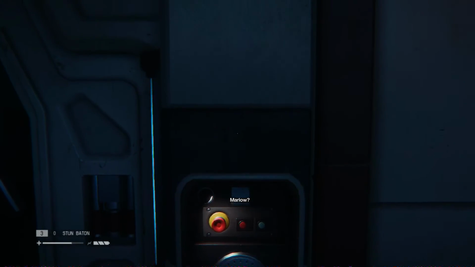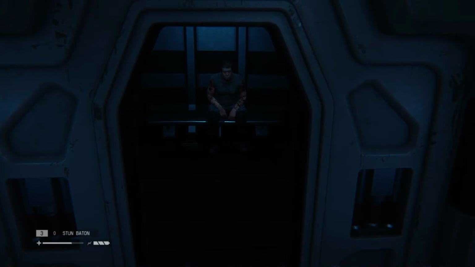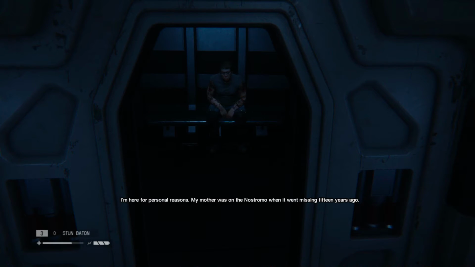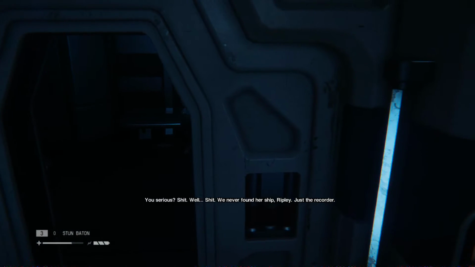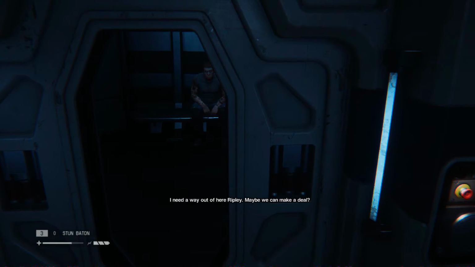Talk to Marlo. Marlo? Who wants to know? My name's Ripley. I'm with the company. Here for your empty box already? You guys are keen, I'll give you that. I'm here for personal reasons. My mother was on the Nostromo when it went missing 15 years ago. You serious? Shit. Well, shit. We never found her ship, Ripley. Just the recorder. But you sure as hell found something else. What happened out there? I need a way out of here, Ripley. Maybe we can make a deal. Just start talking. I want to know everything.